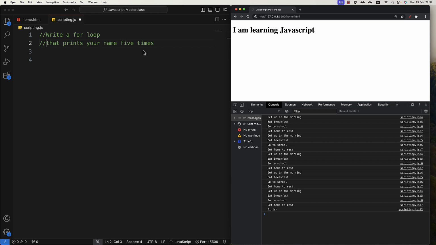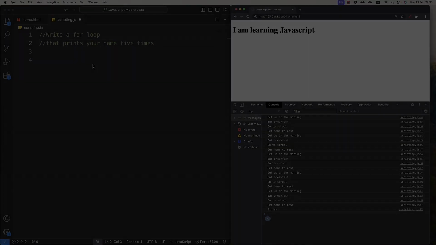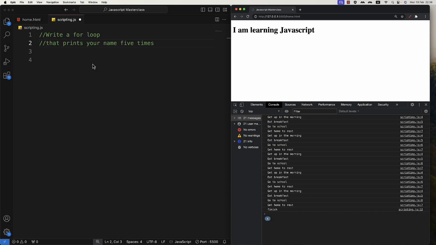So try this challenge and see how far you can go. Of course, make sure that you try practicing this. Make sure that you try to log your name to the console about 5 times using the for loop. And then if you get stuck along the way, you can come back and click on play to see the solution to the code.